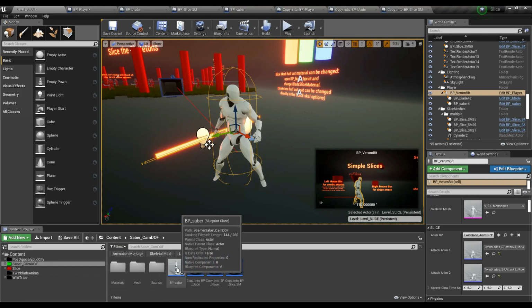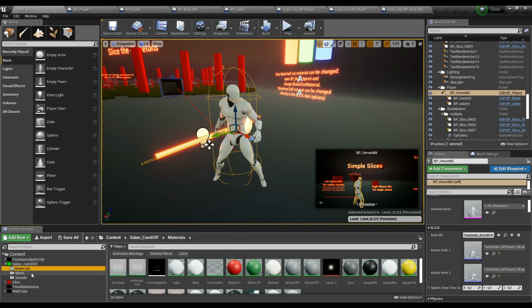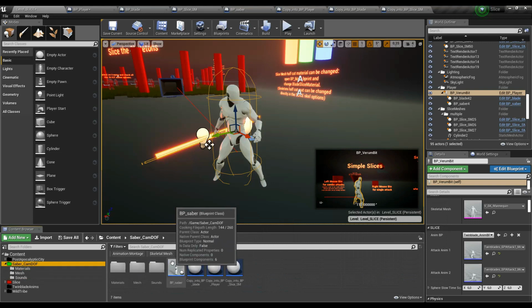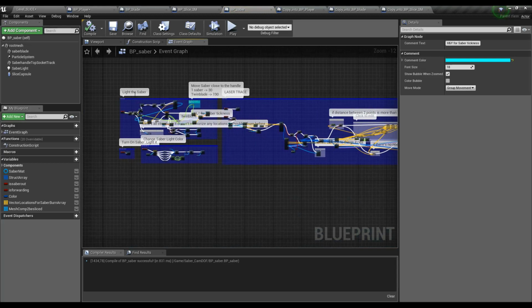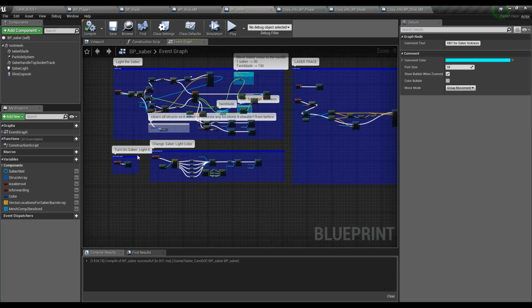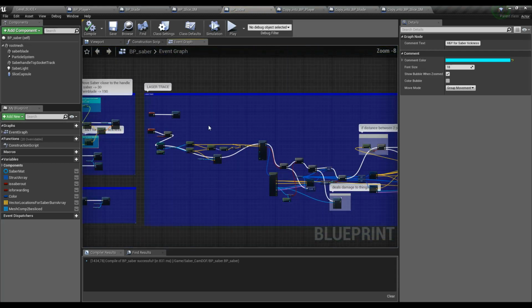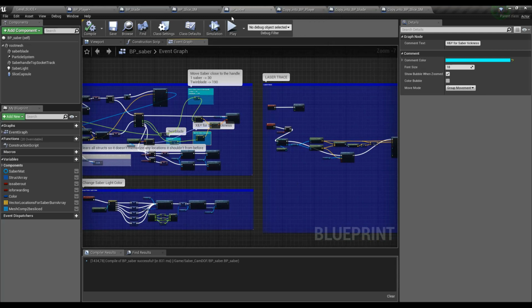So basically, in this saber folder, there are the saber mesh, the materials of this mesh, and also of the lights and the sound of the saber. Then there is the saber blueprint, which is basically this, where you can light the saber, turn on and off the saber, change the color. These are all the colors of the saber, and you can generate this trace. The trace is when you hit a wall with the saber, you leave like a line, a trace, depending on the color of the saber. This is the blueprint.